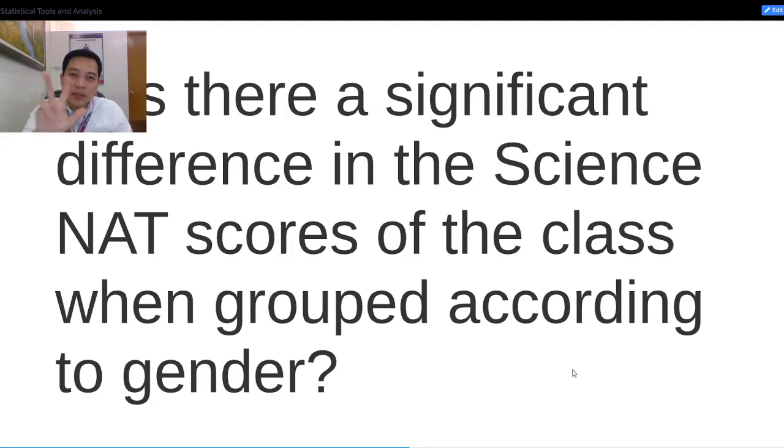Now, let's go on to the three markers or the three factors. How many groups? Have you seen here the grouping indicator? The last phrase, grouped according to gender. So when you say grouped according to gender, you're only talking about two, male or female. Unless it's grouped according to gender preferences, you would be implying more than two categories here: the LGBTQ, AA++, undocumented, not just male and female. But when grouped according to gender, again, you are only posed with two options, male and female, which means you have two groups.